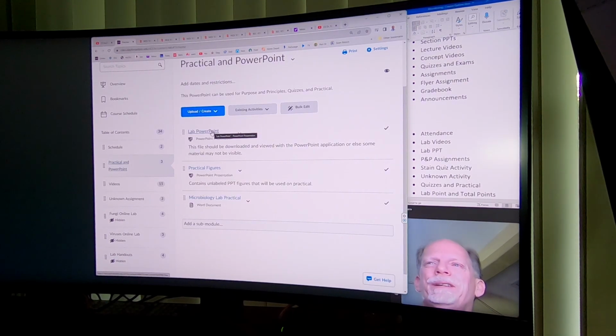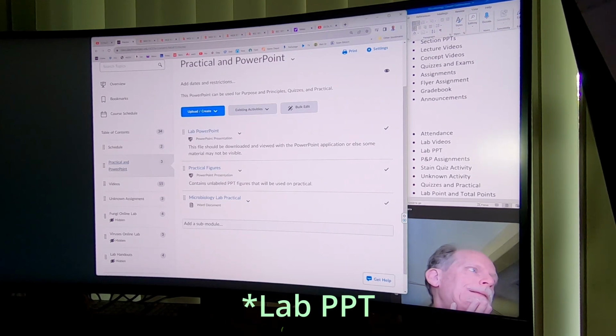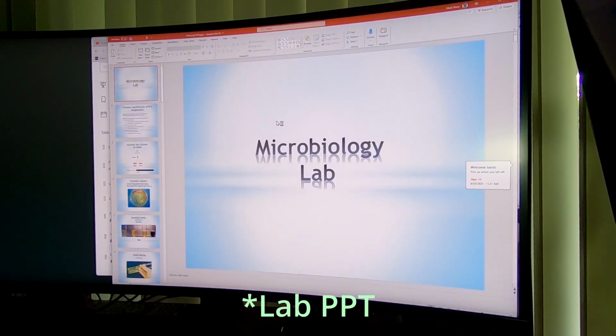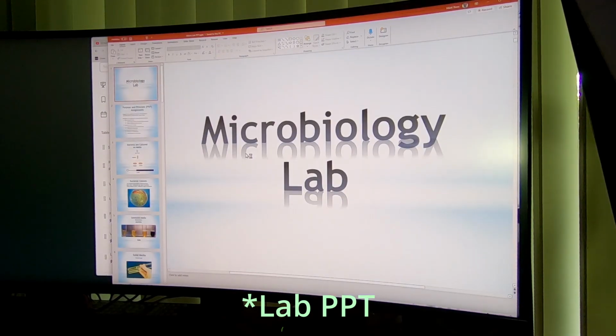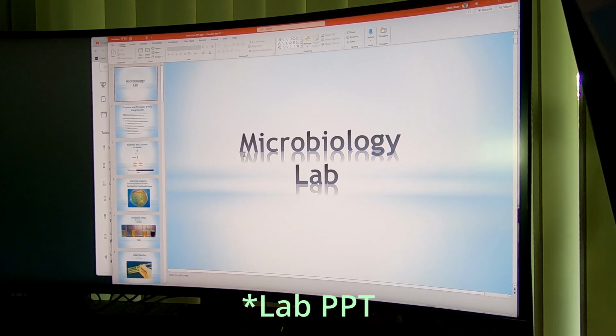Watch the video on how to do a stain, and then you'll actually do the stain. But the material you'll need when you're studying for quizzes, or even when you're completing your P&P assignments, is found in the lab PowerPoint.